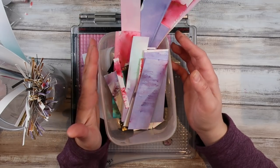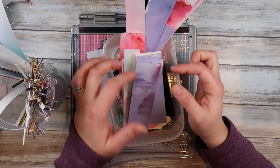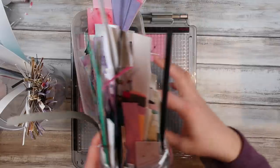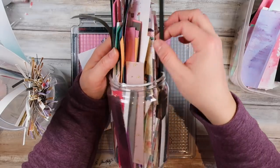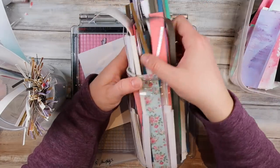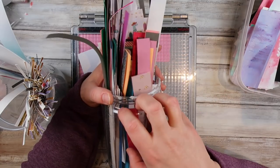I just can't bear to chuck any of them away. A lot of them, as you'll see in my video, are the same size scraps. I keep them all in a little jar on my desk — just a peanut butter jar — and I've got loads of scraps, strips, in there. I used to chuck them but actually I don't end up having a ton. This is probably all my strips from quite a few months worth of crafting, and I use them all the time.